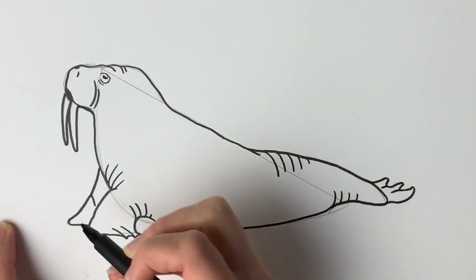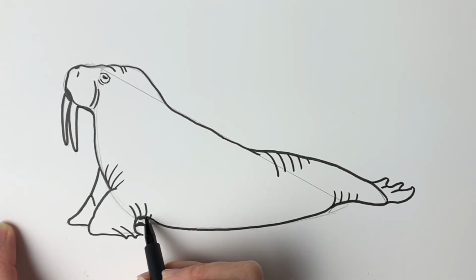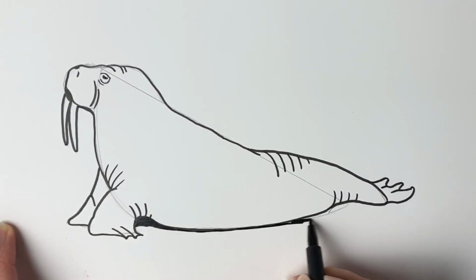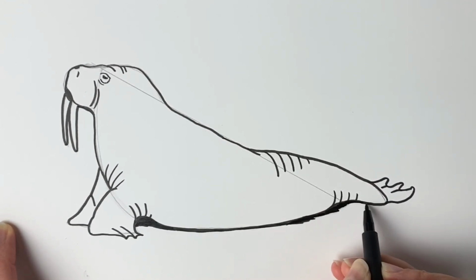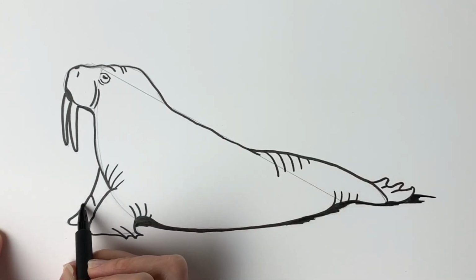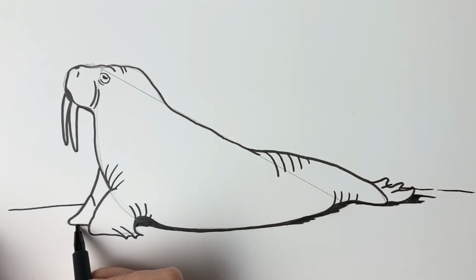There we go. And then we're going to add in the sand. So it's just kind of just sitting on some sand just here. So I'm just going to color in this area in black just because there is no light down there. And then I'm just doing a little bit of shadow just underneath it, just to show that it's actually lying on something, just lying on a beachy area at the moment. Okay, just put in the ground, just like so, a little bit of black just underneath here.